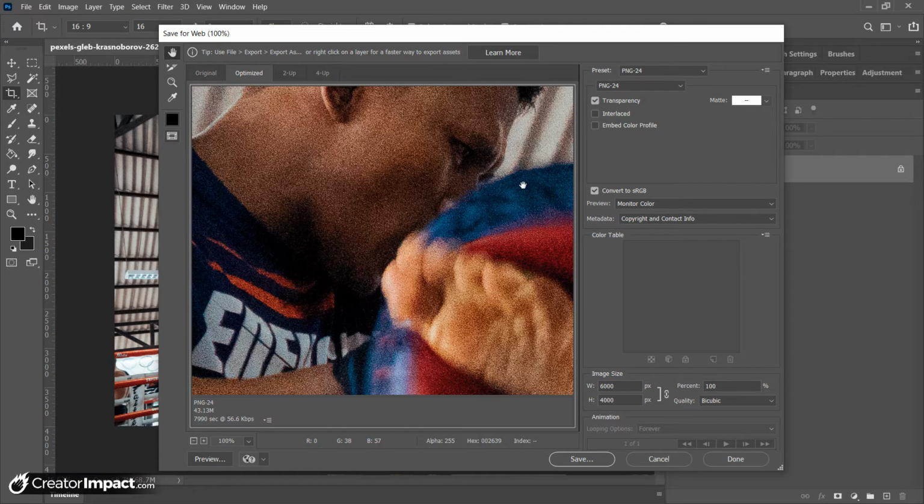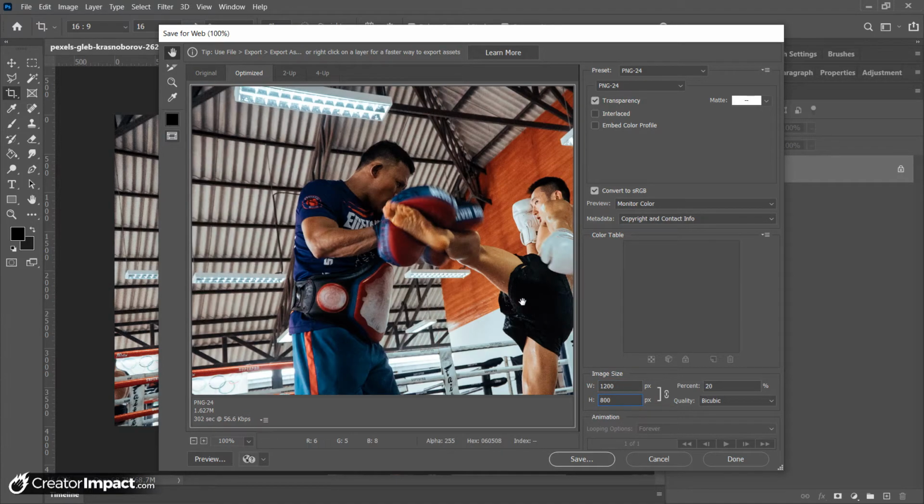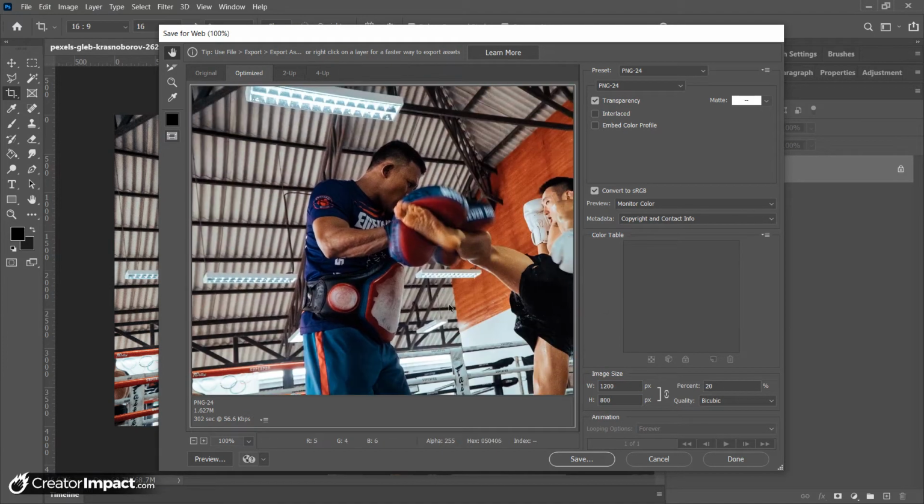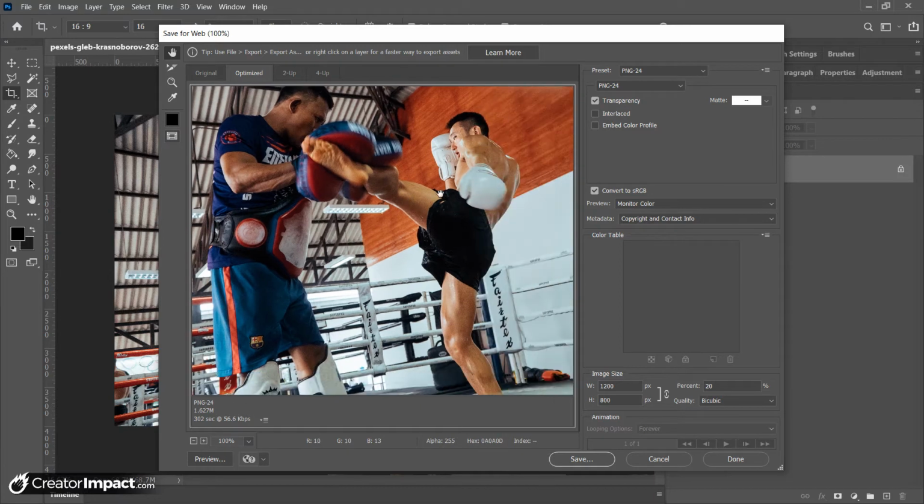So let's say we want it to fill the width of our content on our website, and maybe that's a bit over half the width of a full desktop screen, so we're going to make it about, say, 1200 pixels wide. The way you do that is down here at image size, I type in 1200, and even if I just click to the next field, it'll think about it and actually resize it. So now that's at 100%, it's actually resized that image.